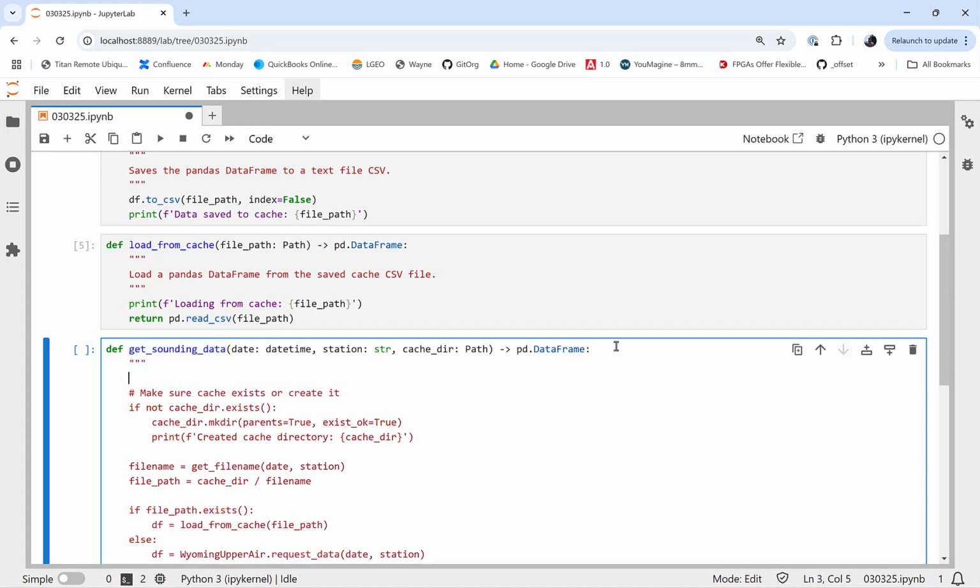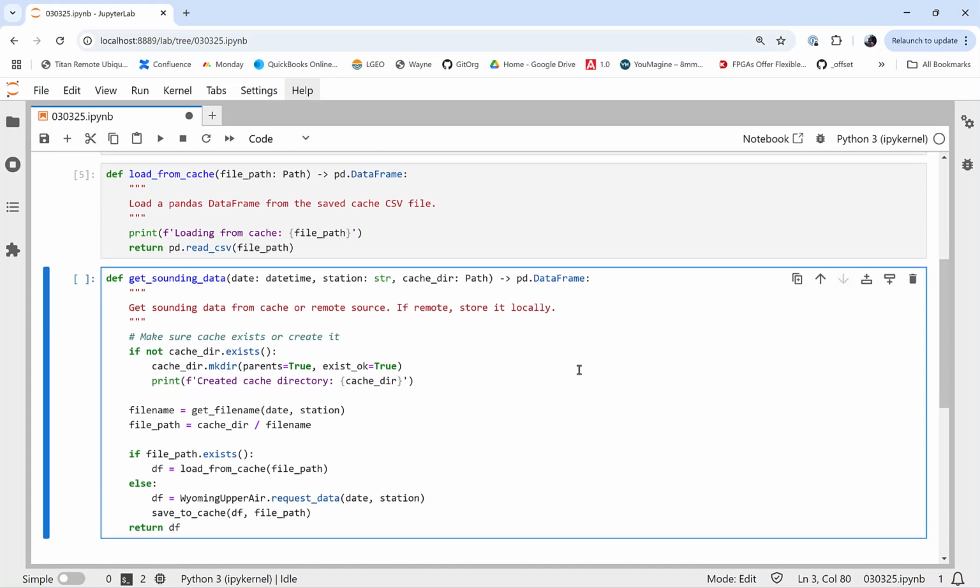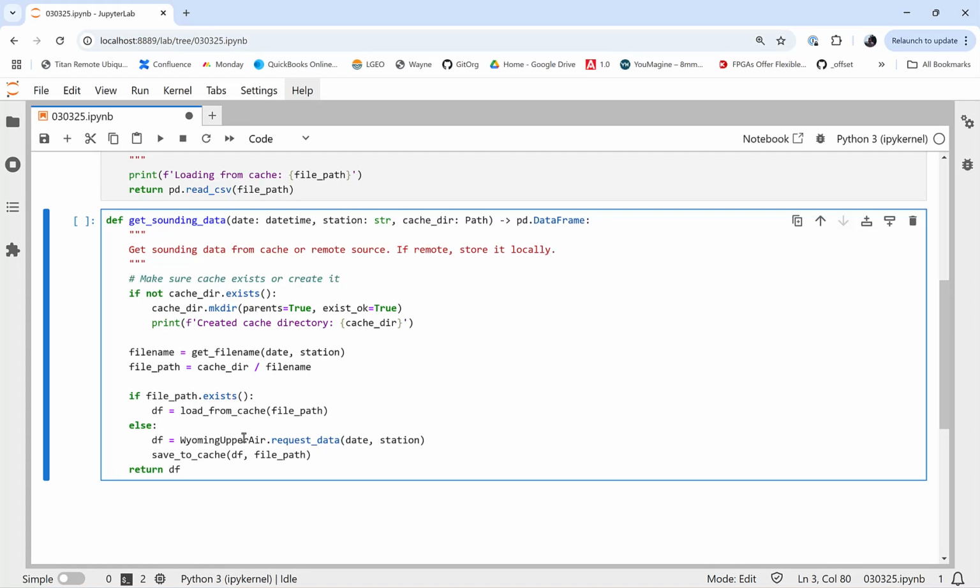Let's go ahead and leave ourselves some documentation here. So this is going to get sounding data from cache or remote source. If remote, store it locally. Okay, so that all looks good.